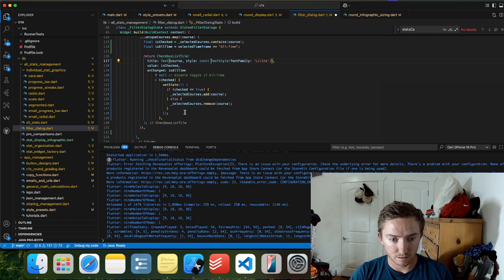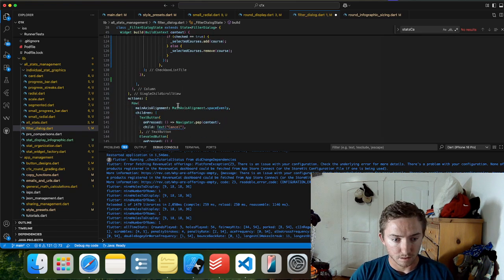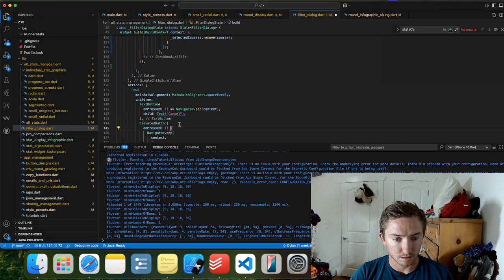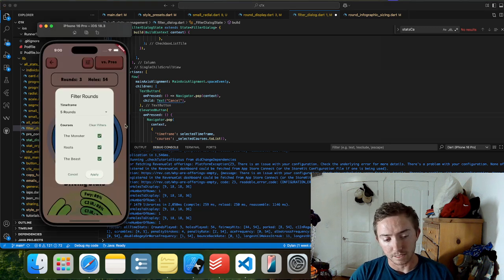Const. All right, and then these text buttons I want to be, instead of a, I'm not going to be able to fit them in a row.